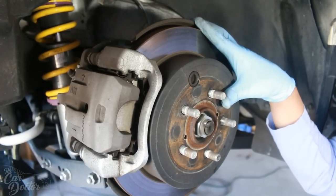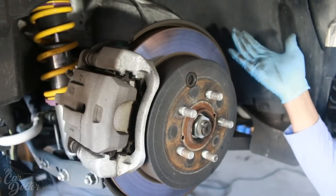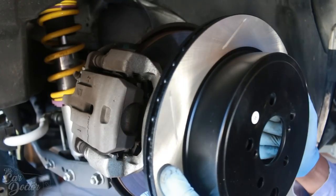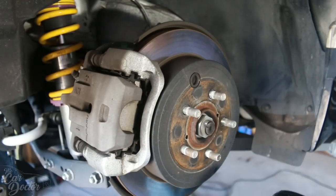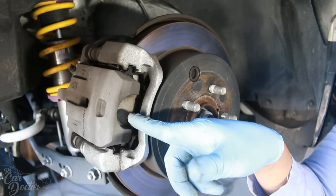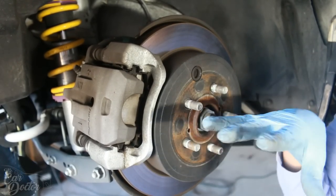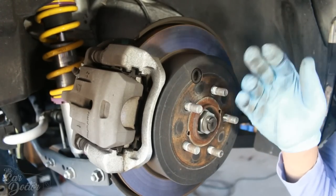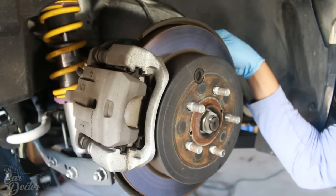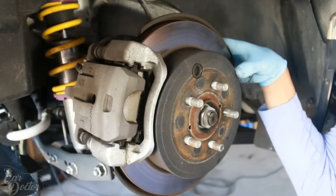So you guys saw all the performance add-ons that we did to the front brake system. And now you might be wondering, what are you gonna do to the back? Are you just gonna leave it stock? No, we are not. I ended up getting some StopTech rear rotors for the FRS and some hog pads. Unfortunately, the only option to run Brembos in the rear that is a direct bolt-on fit are STI Brembos. And those things run about $800 for the pair. And that's not really budget friendly. And we're also gonna add stainless steel braided StopTech brake lines. But on top of that, we're gonna be adding a second caliper.